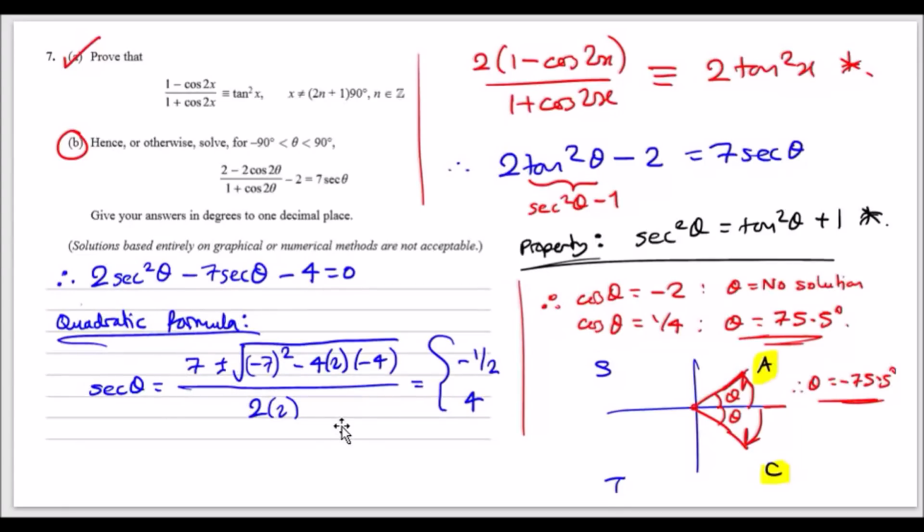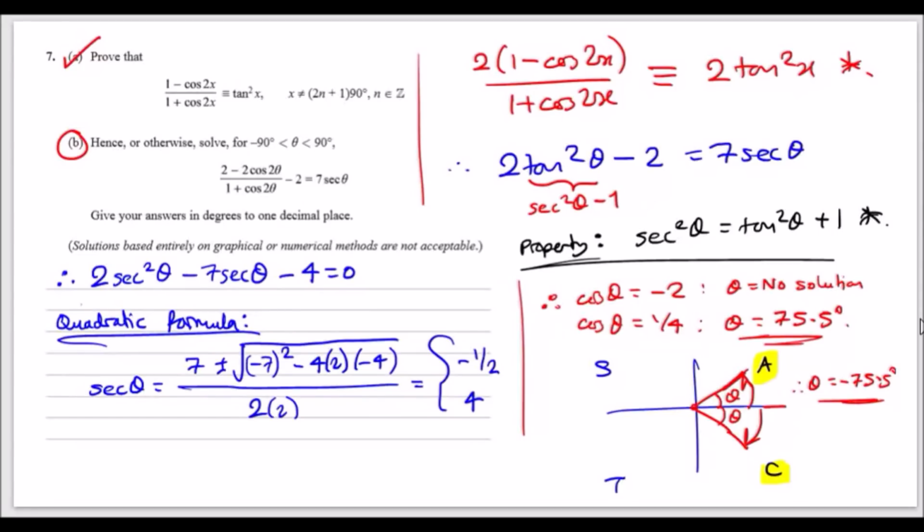I use the formula because this one literally, you don't want to make a mistake, so you want to be safe. So doing this, I got minus half and 4 for sec theta. I convert sec theta to cos, so it's 1 over cos theta equals these two. And I just made cos theta the subject, and I got these two combinations. Or I just do the reciprocals, really. You can take the reciprocals, it's fine. That's it. Now inversing the first one, well, you won't get a solution because cos only goes between minus 1 and 1, so that's no solution, or math error. And for the second one, inversing it gave me 75.5.